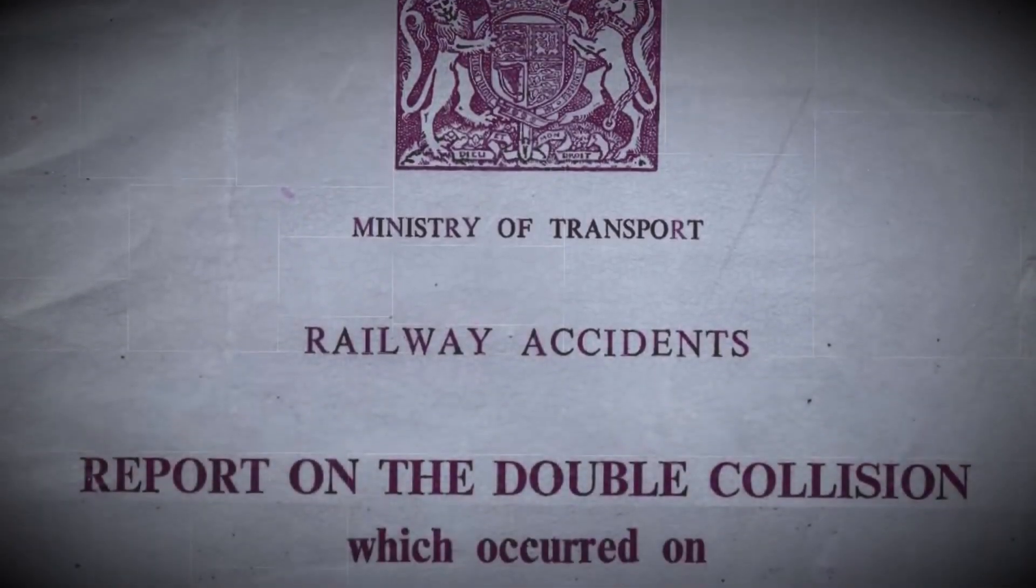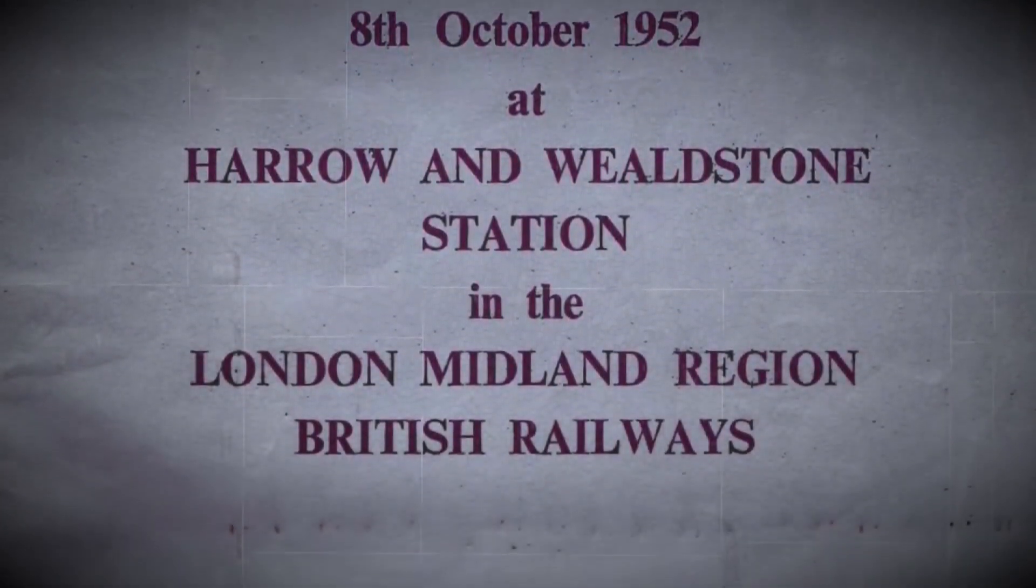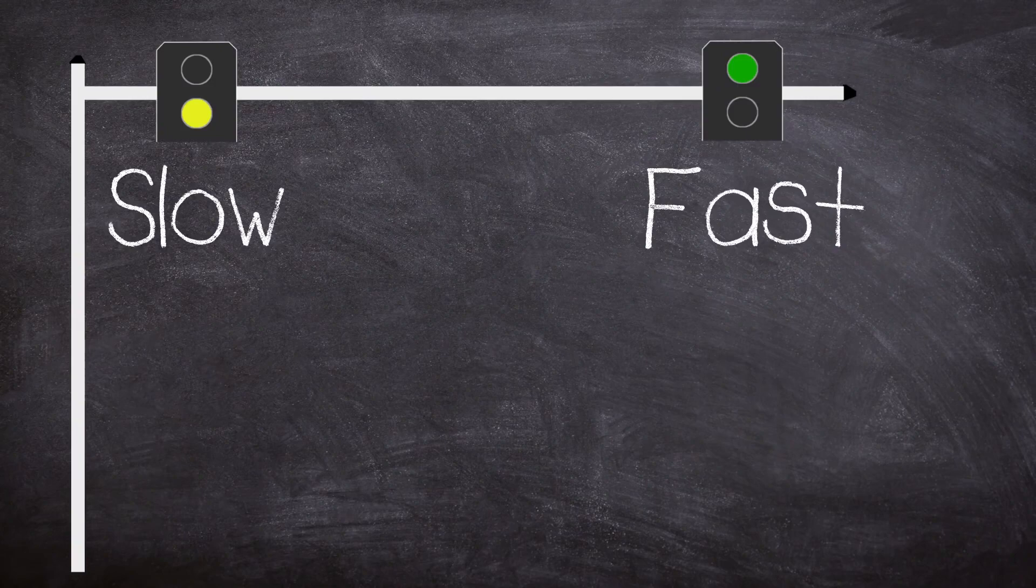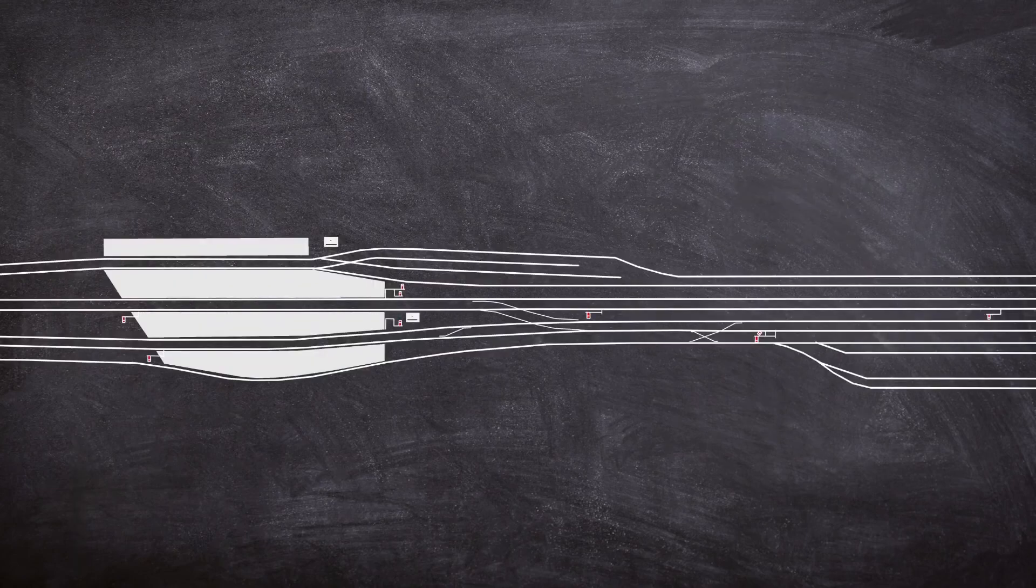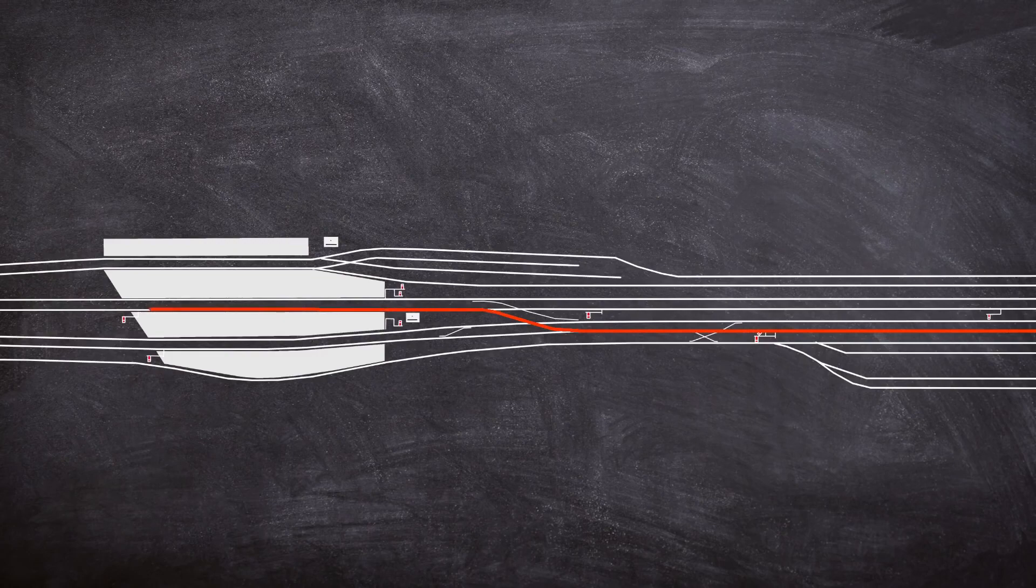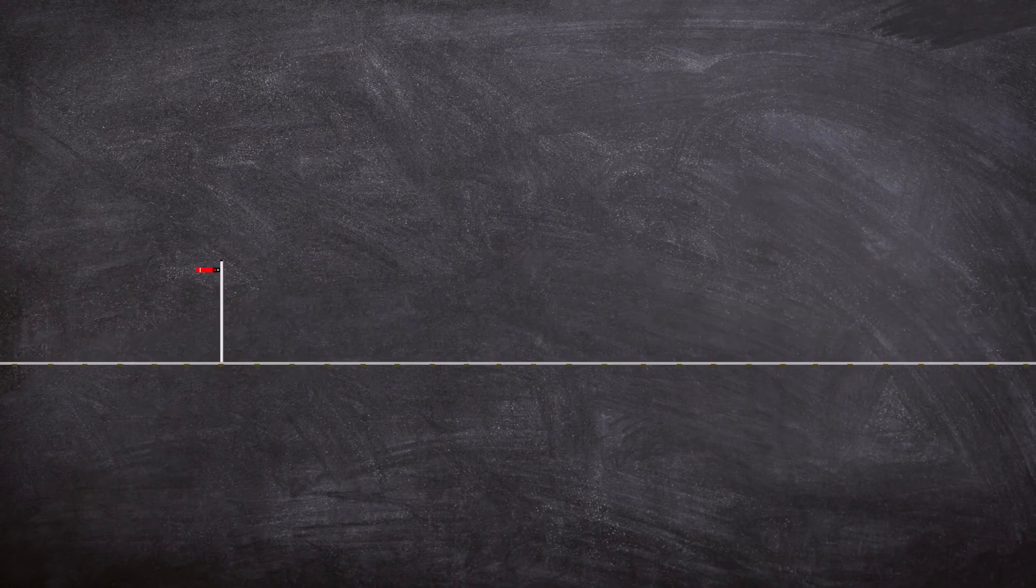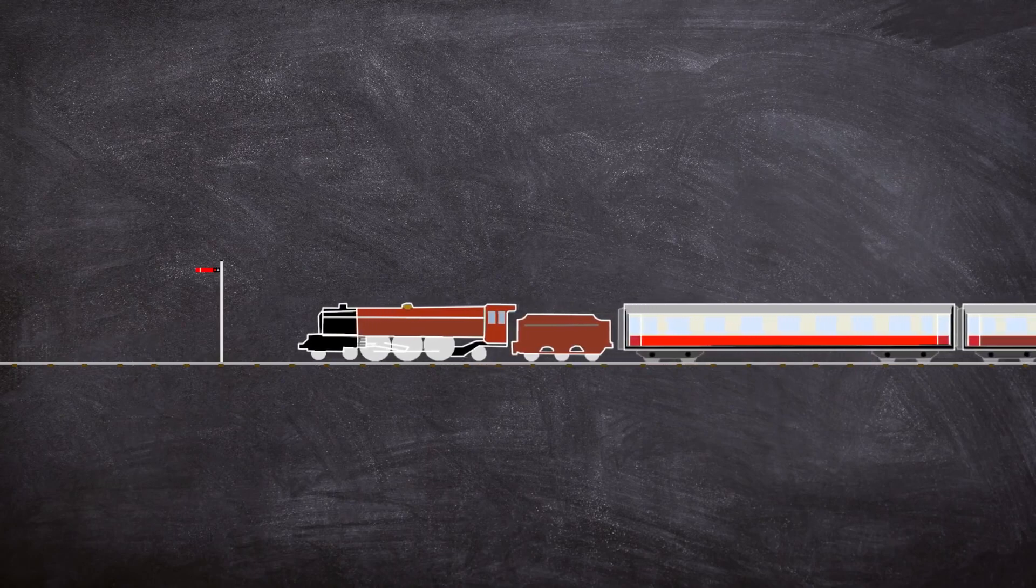The report written by Lieutenant Colonel G.R.S. Wilson pointed the blame on the driver. Blame on the signaller was squashed when timing showed that the signal couldn't have been put back on the Perth train. This was because if the distant signal was showing green, then the line ahead is clear, hence being able to proceed at line speed, which could have explained why the Perth train did not slow down. But this couldn't have happened in the time between the approach to the distant and the local train getting the signal onto the up fast. What was strange, that was from the guard's eyewitness account, that the Perth driver had been working cautiously all the way from Crewe and he adhered to the danger signal at Watford North and followed the correct speed restriction through the Watford tunnel.